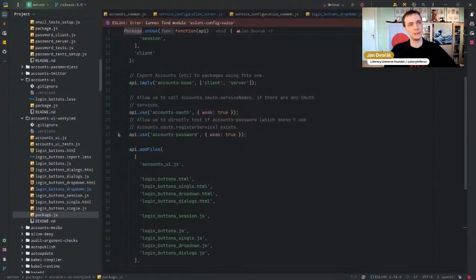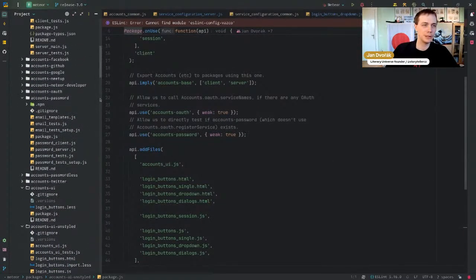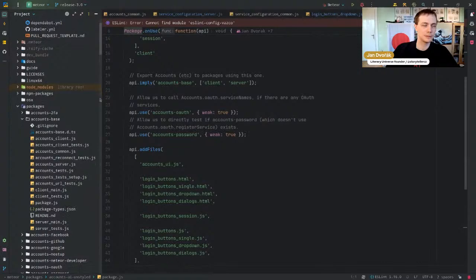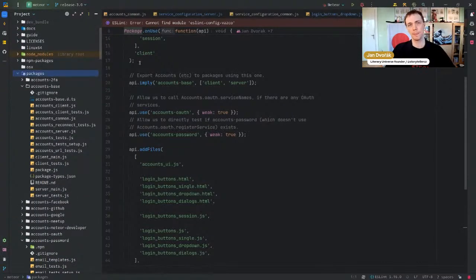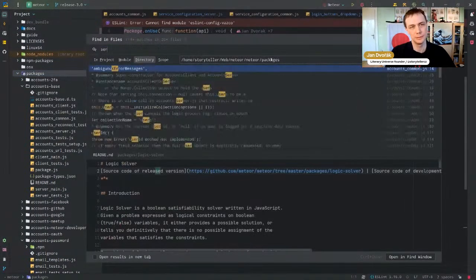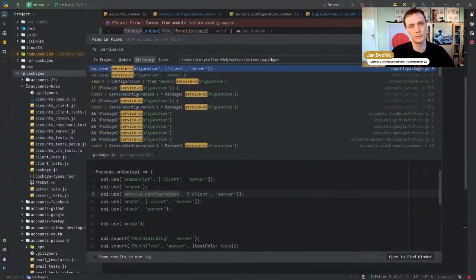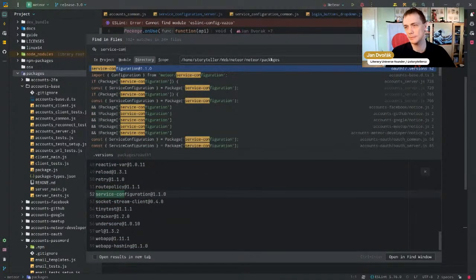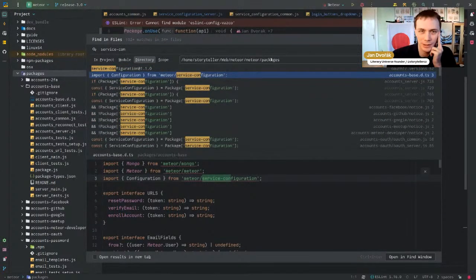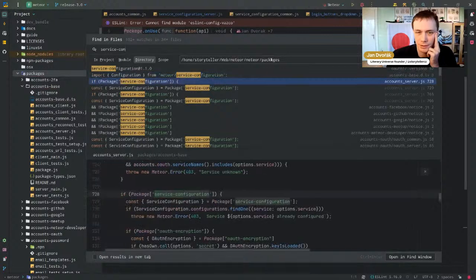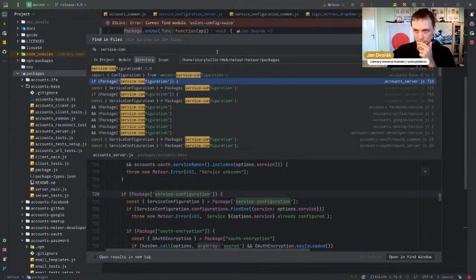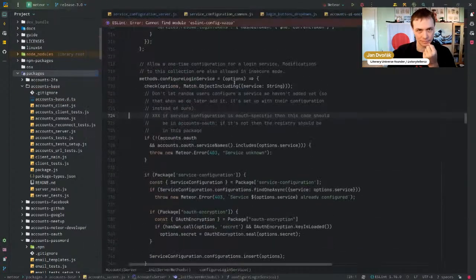So that would be somewhere where we can have the account or the service configuration as a dependency. Here we have in the not good here.